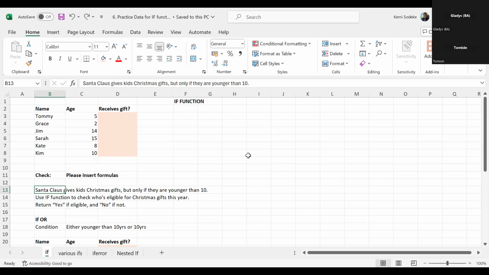They've all registered for this, maybe Santa Claus or Secret Santa, or whatever it is. But whenever they come to see Santa Claus, the only person you want to give a gift to is anyone younger than 10. So you have data of their names and ages, and you want to know how many gifts you need to provide for that particular occasion.